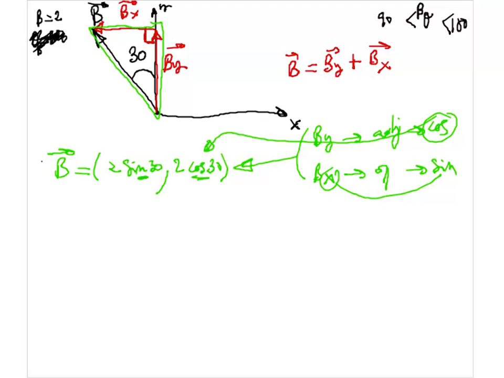If I plot those like I did, I know that by is going up. It is in the same direction as my assumed y-axis, which is positive up. Therefore, my by is positive, no problem. But my bx is going left. And my convention was, since I put my little arrow on this side, that everything that goes towards the right is positive. Therefore, my bx must be negative, and I need to add that in manually. Alright? So that's the danger of this method.